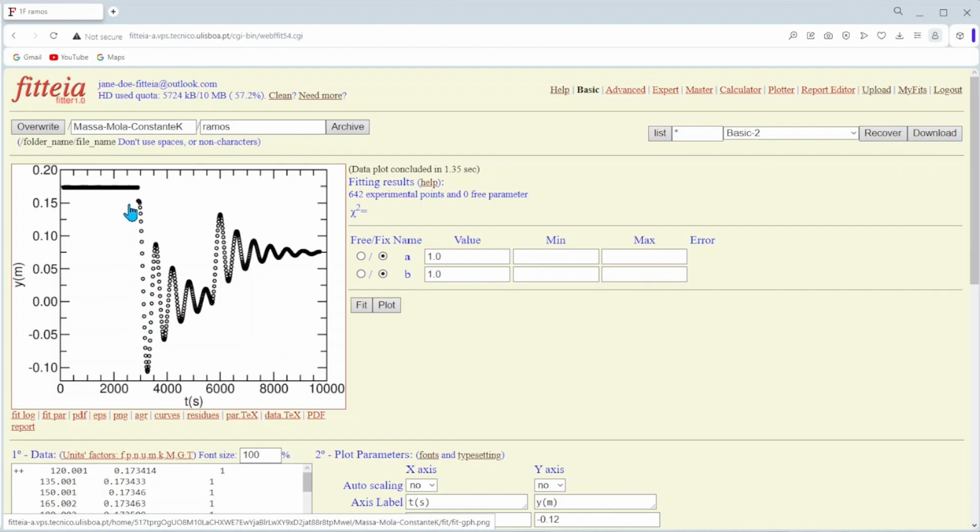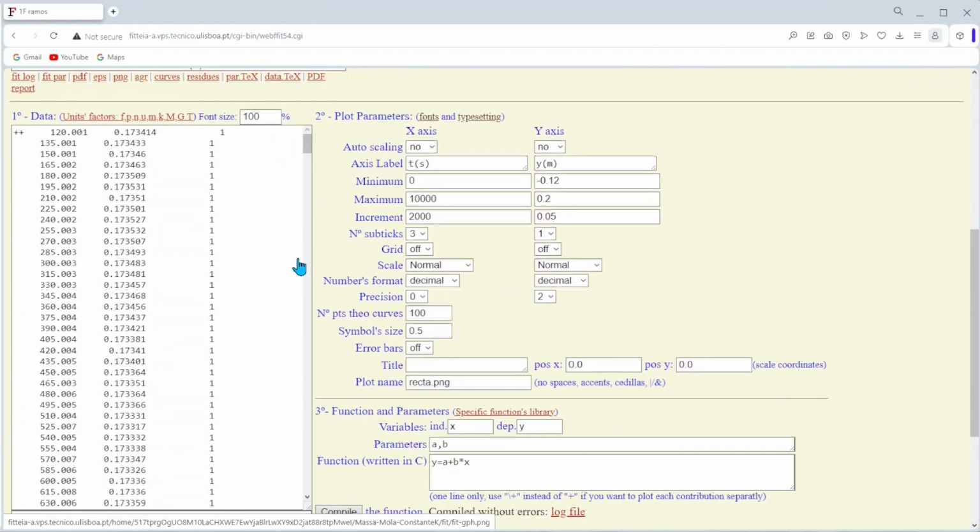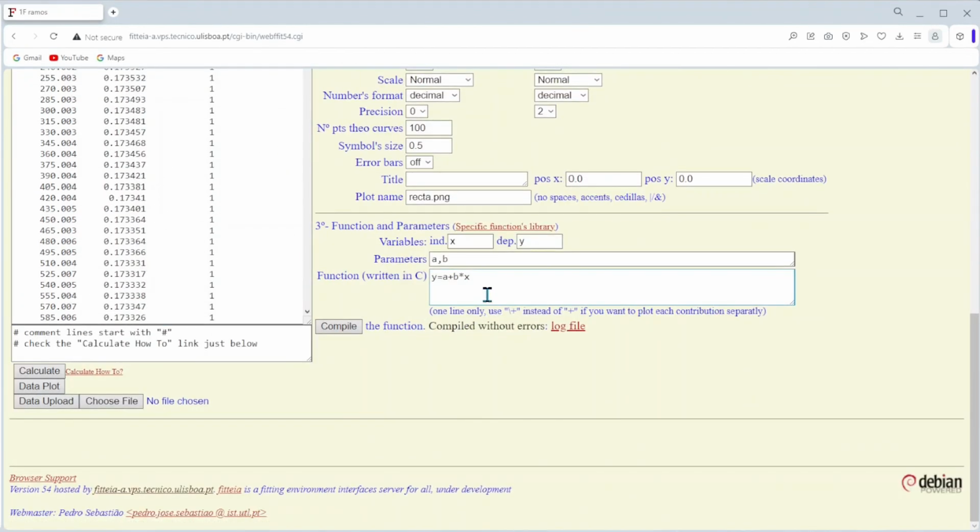The last two regions appear to follow a sinusoidal function where the amplitude decreases exponentially over time, plus a constant around which the oscillation occurs. We could separate the data into these three regions and fit them individually, but we can also define a piecewise function and fit all three regions simultaneously.